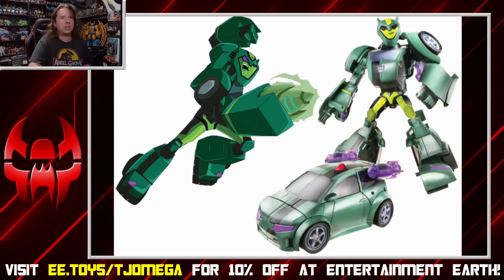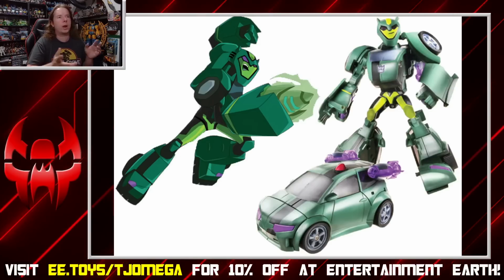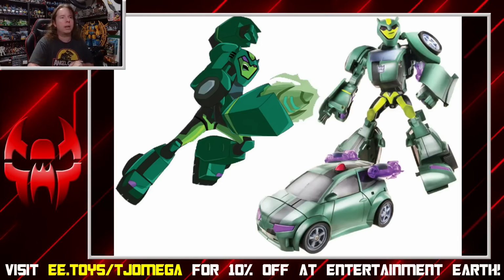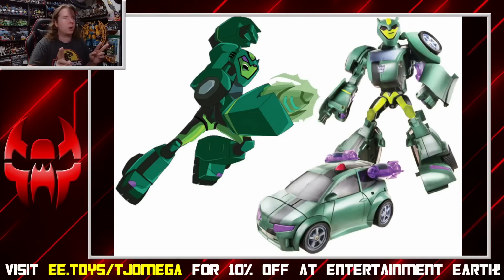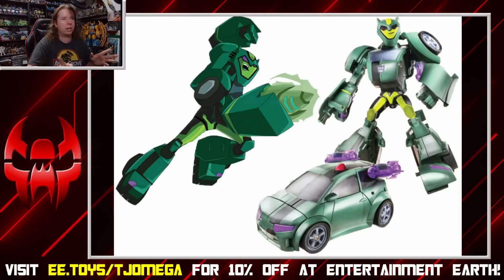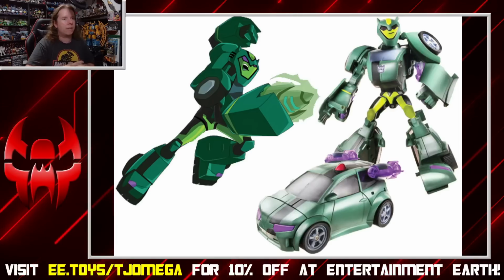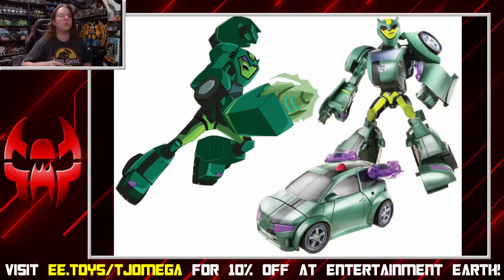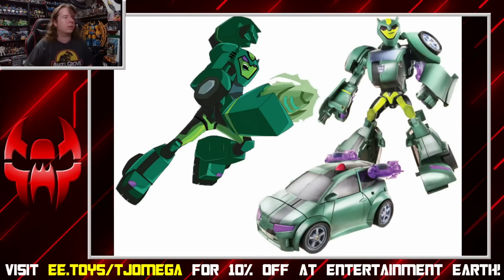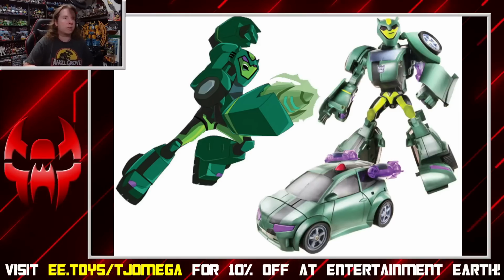Yeah, this is a very easy way of just doing an animated homage without going all in on a brand new mold designed for animated. We're getting a little bit of animated in Legacy, which is cool. I'm hoping the third year of Legacy gives us more because Prowl actually turned out pretty decent. If they do us a Bumblebee, it absolutely has to come out as Wasp. This feels like it's been way too long that we've been after this one, and it's never happened. We got plenty of opportunity. But again, literally any Bumblebee I would take in these colors.